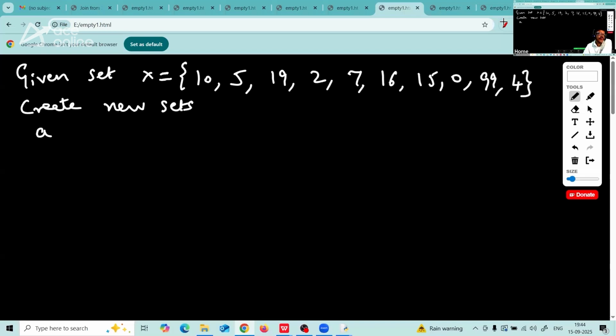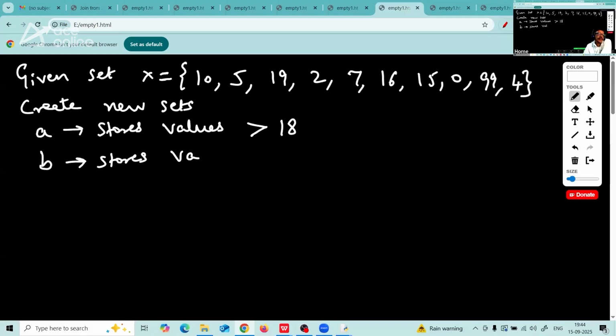First set is A, which stores values greater than, let's say, 18. And B stores values less than or equal to 18.